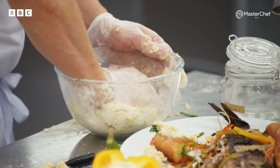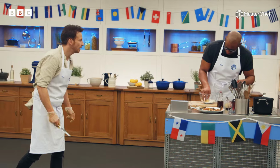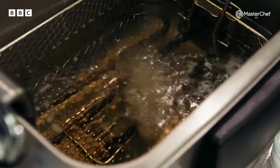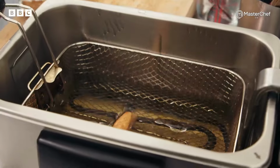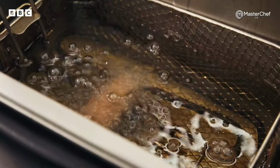Mine's too dry. What are you doing with your dumpling? Rolling it? Yeah. In flour? Yeah, mum. That's a good idea. How long would you leave that for? 10 minutes? Today, you tell me. So, I've made a tester dumpling because I don't want to put everything in there and realise I've missed something very vital out.